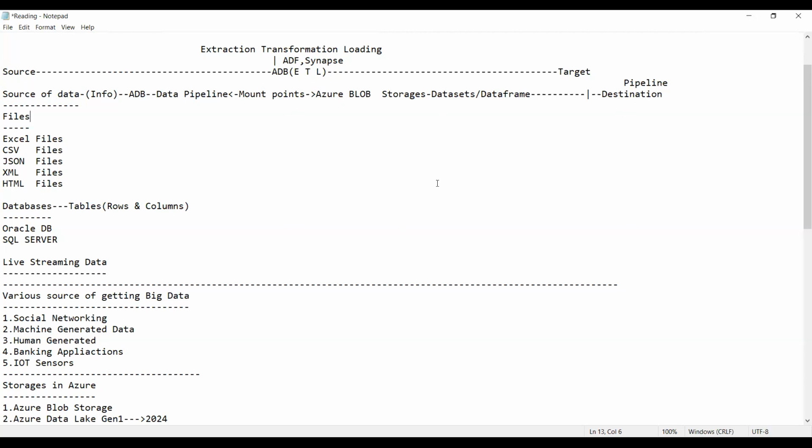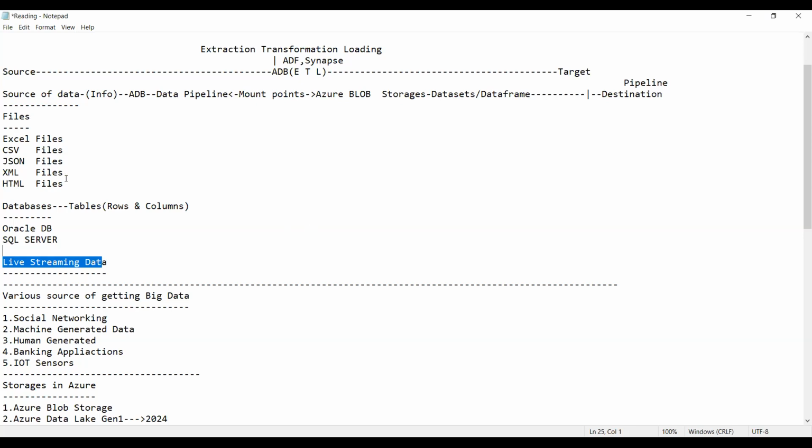Here we pull the data in, and at the time of pulling, we convert this unstructured data into a structured format. That is the job of a data engineer. If you have live streaming data, you may not get any particular format, but we have to convert the data into proper tables and rows. There the logic of the data engineer applies.